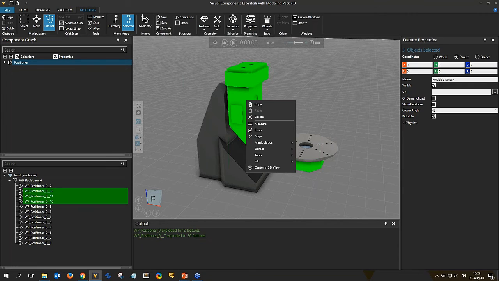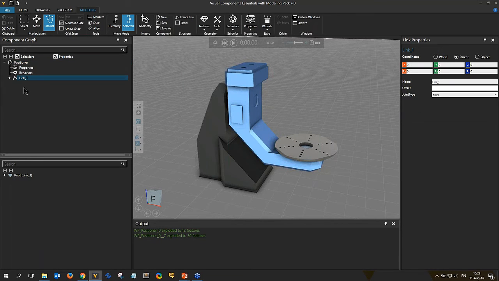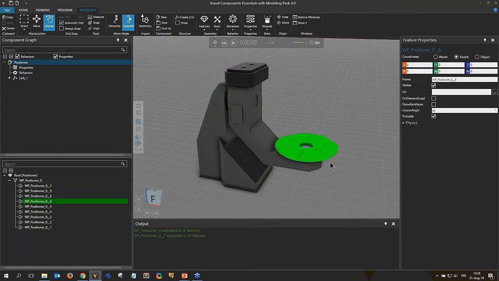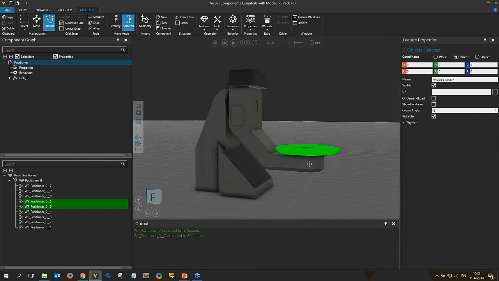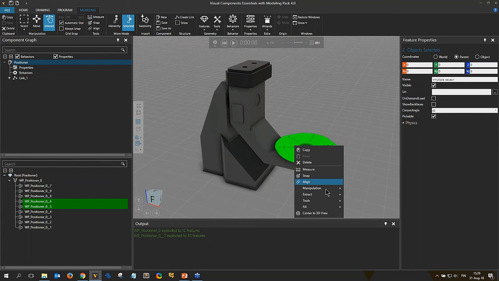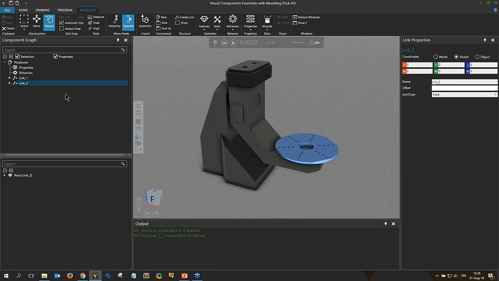Then I simply right-click, extract link, and I get new link. Then I click on this table, Control click also that small ring underneath, right click, extract link. Then these two links are siblings, but I need this link 2 to be parented to link 1.